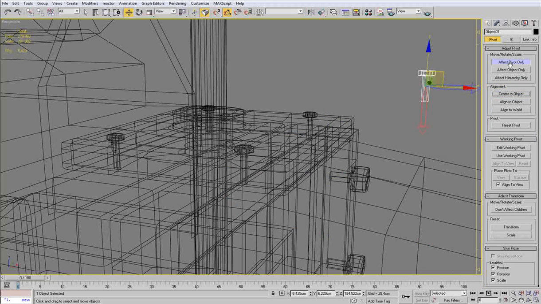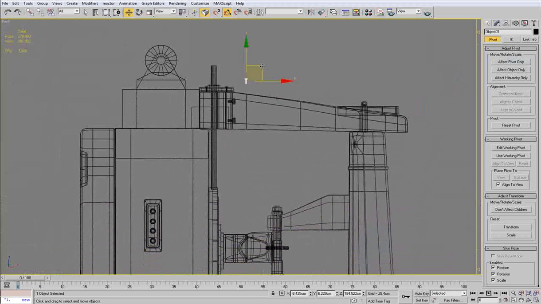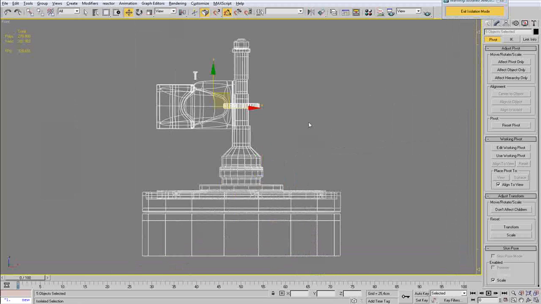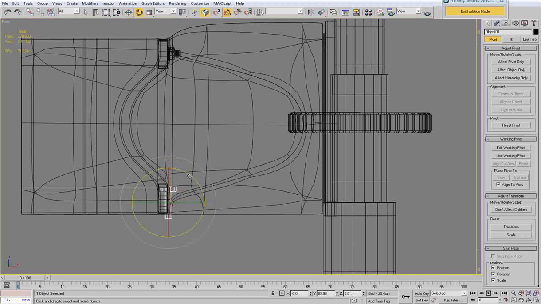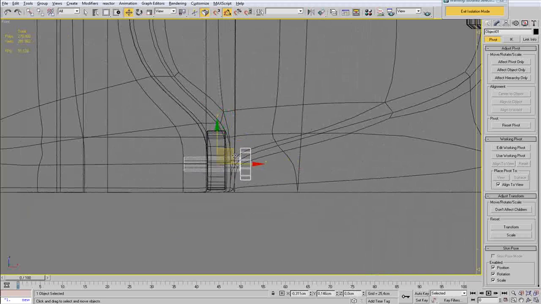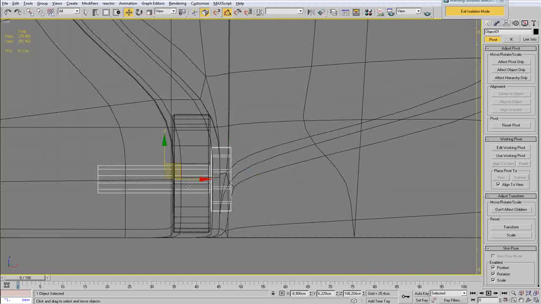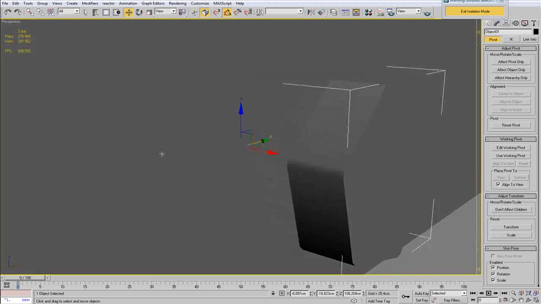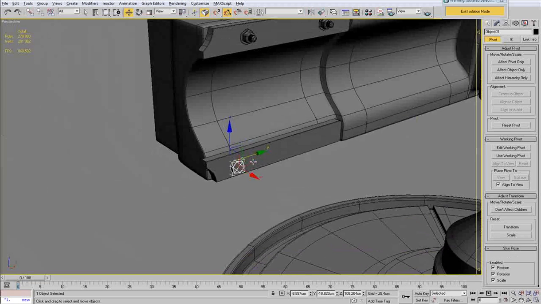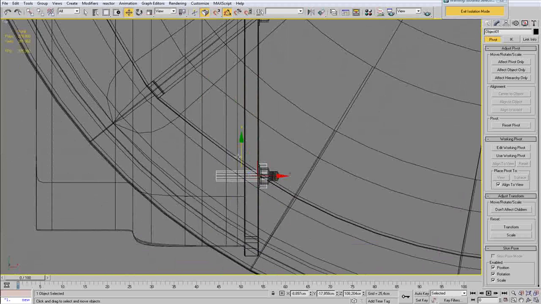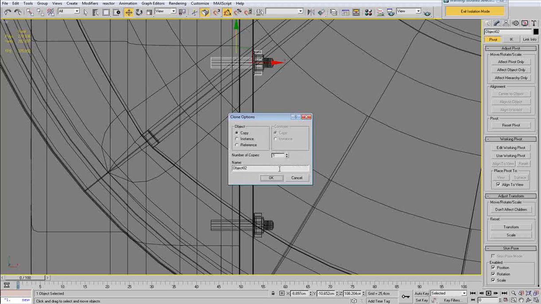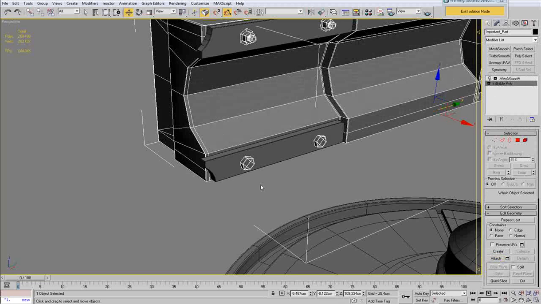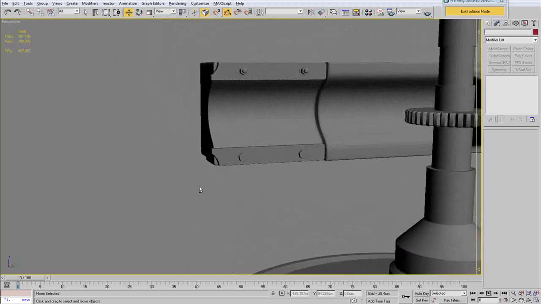Okay, so I found a bolt that's suitable for my work here. I'm going to put it on the right place. Yeah, down there. Rotate it 90 degrees. Position it properly. And I'm going to attach it to the main cutting part. Yeah, copy the bolt once more and attach them together. Okay, that's looking all right.